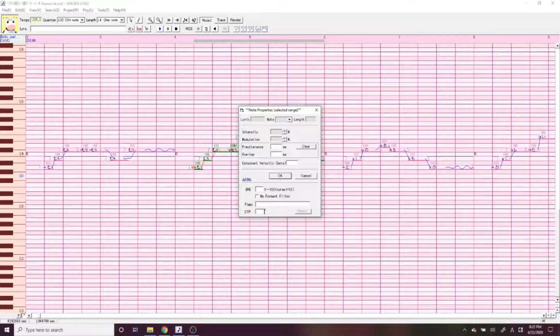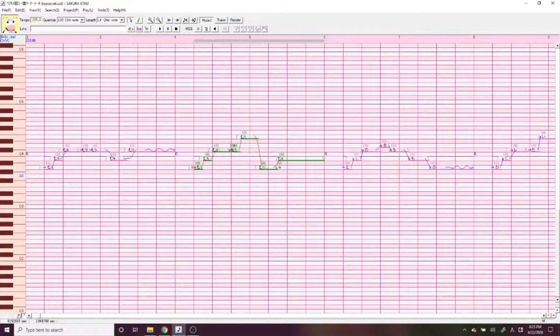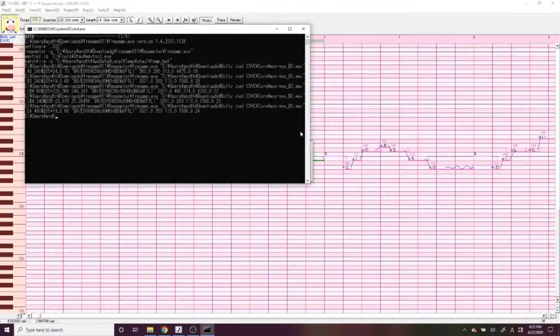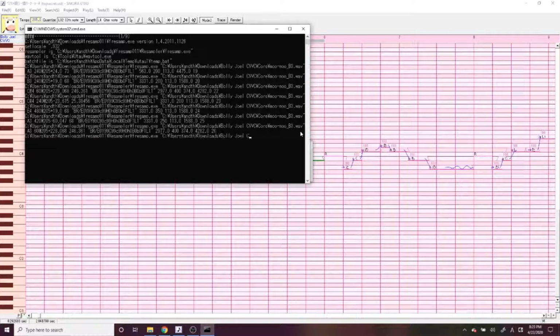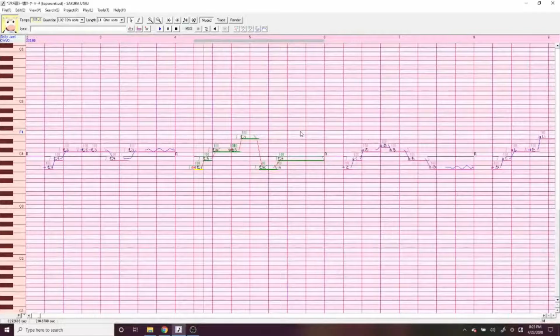It's obviously optional, but just because of the way that he was recorded, the recording style, it lends itself to this. So we're going to listen to how that sounds. Alright, so there's that. Now, let me just get rid of these VCs just to show you a bit easier.